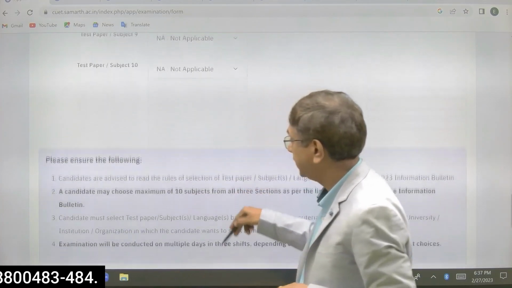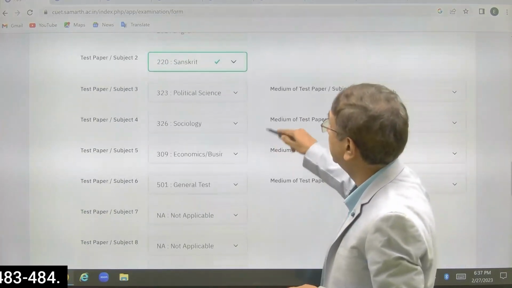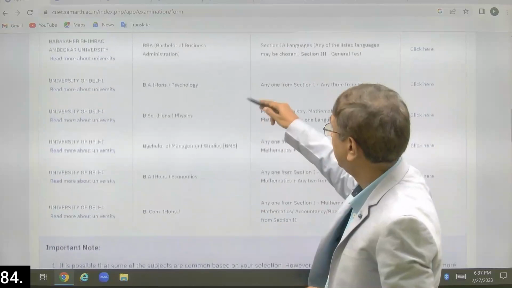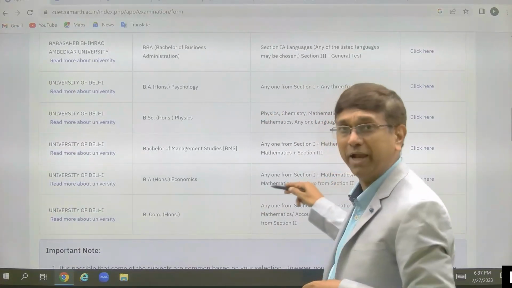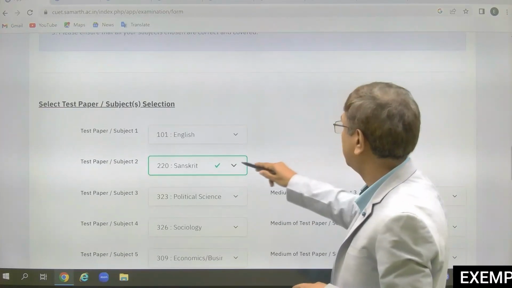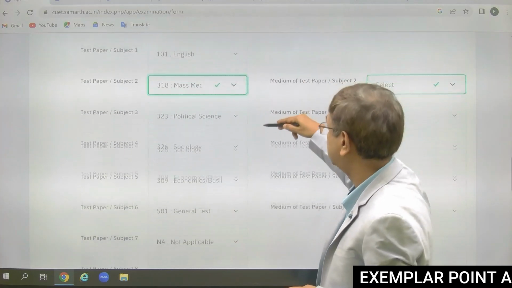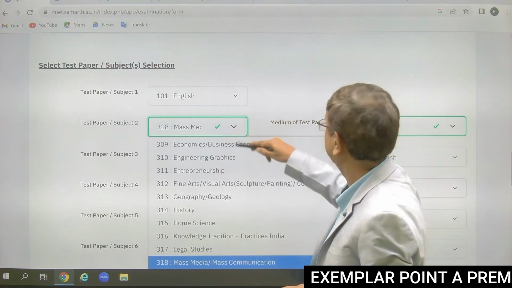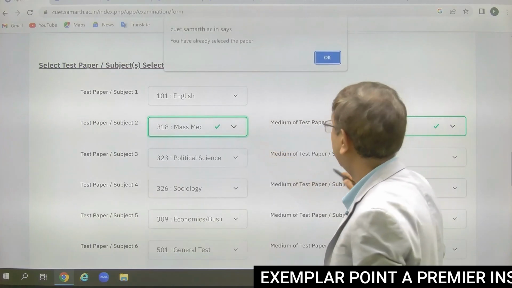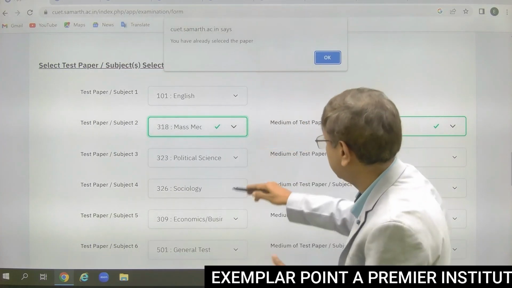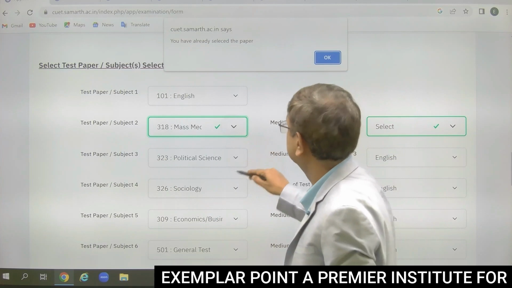See here, the course column: which all courses I have applied and which are the subjects. So the moment I see Sanskrit, it will not have it. But if I am choosing any other subject, then obviously, or you have already selected. So sorry, I cannot select.